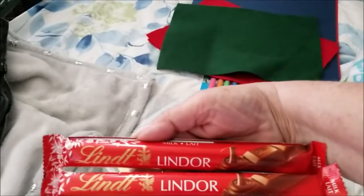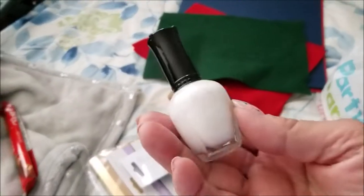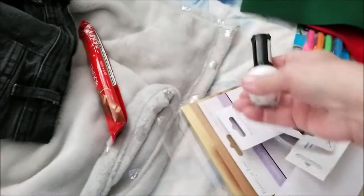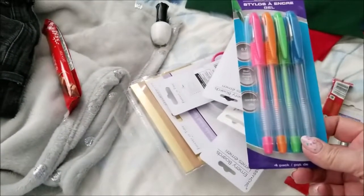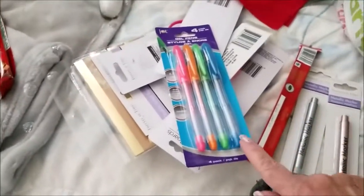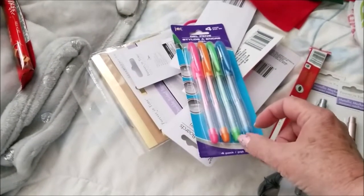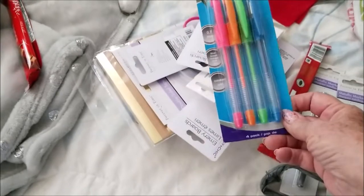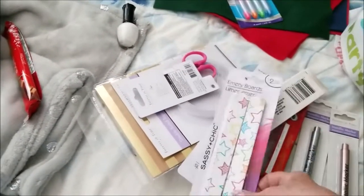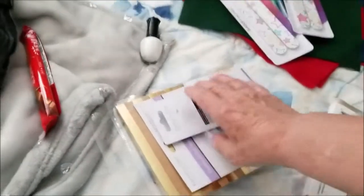I picked up two Lindor chocolate bars, one for mom. I picked up some white nail polish — this is the silliness I put on my nails this time. I was looking for these gel pens, but in like black or something, because if I want to use these and put paper inside, I need the part that unscrews at the bottom. These are the only ones I could find, so I tried that. Then I picked up two emery boards because I have a project for that — part of my Christmas.